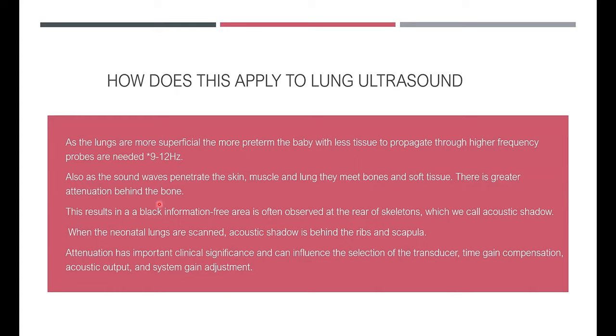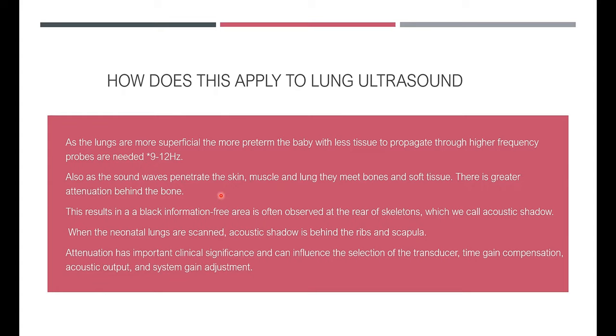There is always greater attenuation behind bone, because bone has higher density. So really what you want to do if you're trying to look at the lungs, and that is why we do longitudinal scanning, is get a larger area of tissue to see, because you're seeing multiple intercostal spaces between the ribs. Now, as I've said, ideally what you want is three ribs, two intercostal spaces. But if you want to look for a deeper consolidation between two ribs, what you're going to have to do is what is classically called transverse scanning between each rib space.